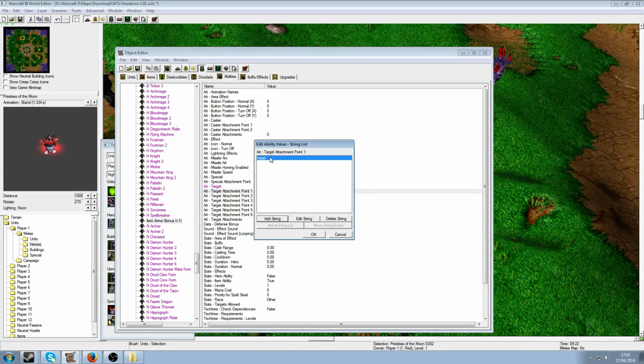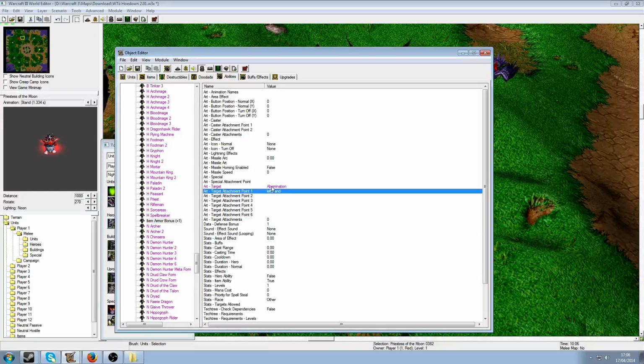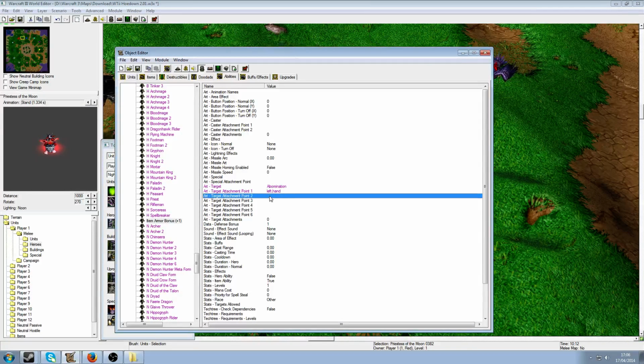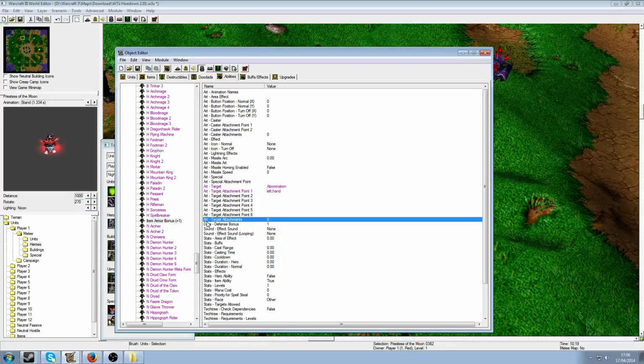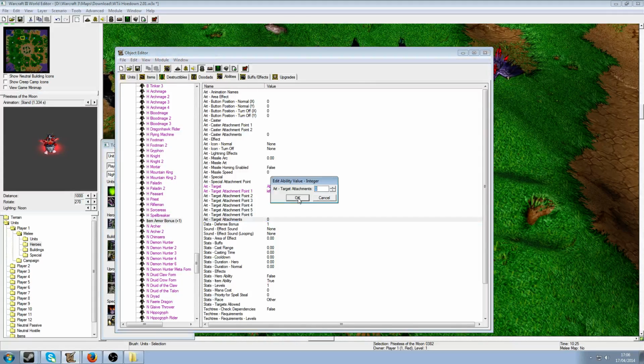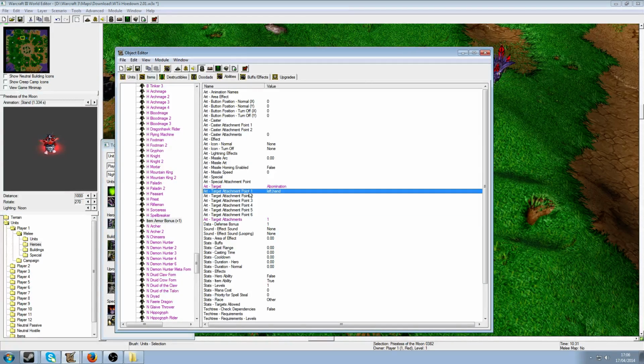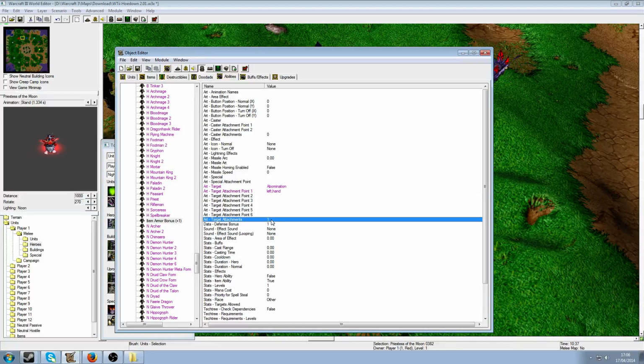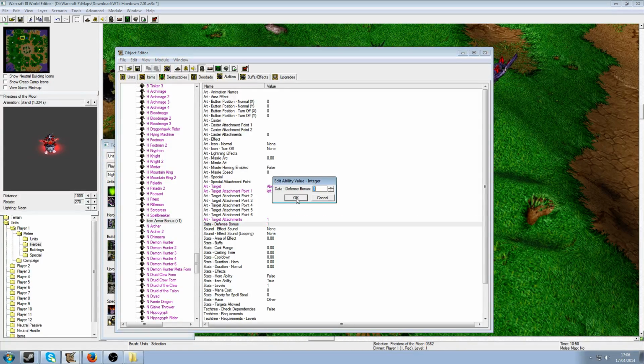Bear in mind that if you want it to be attached to, say, the left hand, you type left and then add another string and hand. You don't do just left hand in one word. So we'll do left hand, and hopefully that will work. Now, target attachments is another thing that you will change. You would change this to 1 because you have one target attachment. Personally, this doesn't seem to always make a difference, but I do it anyway out of OCD.